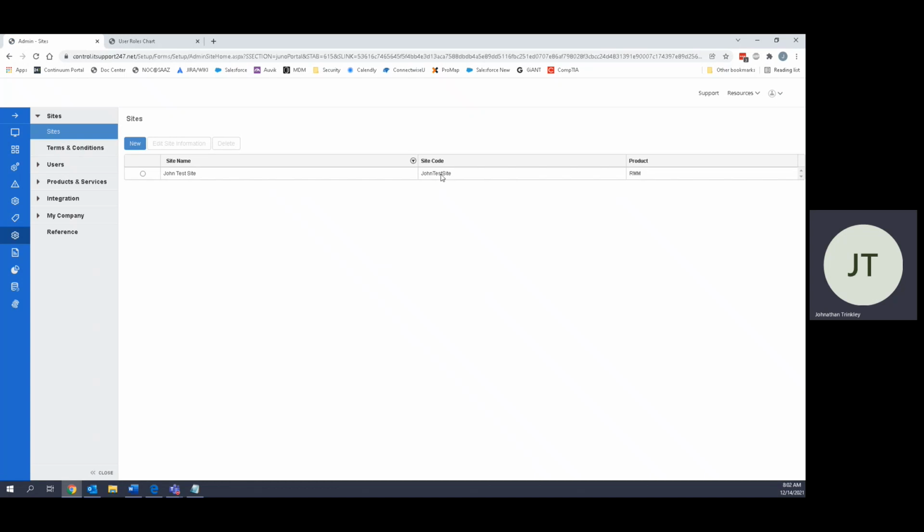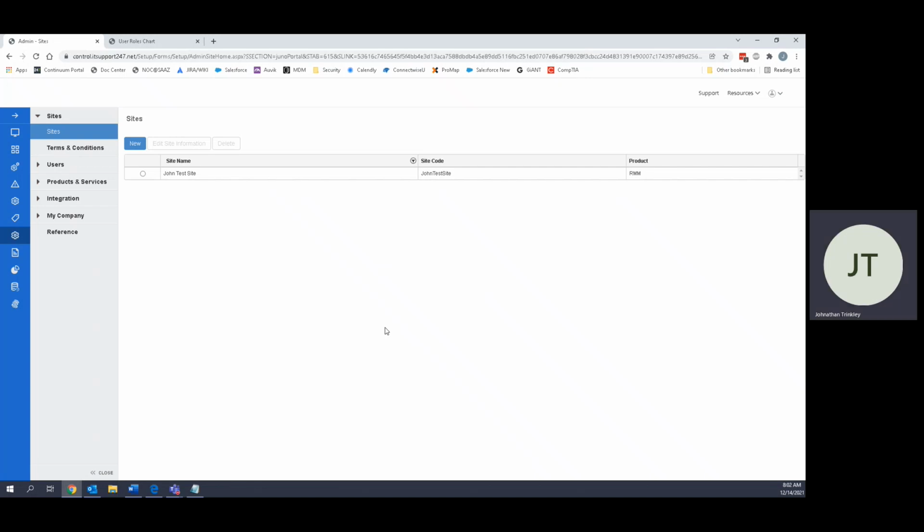Inside of Admin, top left, you'll see Sites where we can click New to create a new site. This is where you should not be creating a client site. This is the non-preferred method. If you create a client site inside of here, it does not associate it with any product. Now, you could use that site later on to associate RMM. It's an additional step, however.